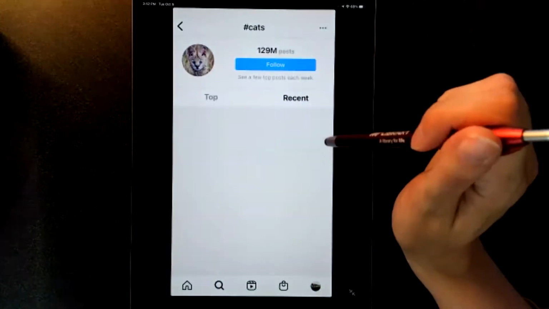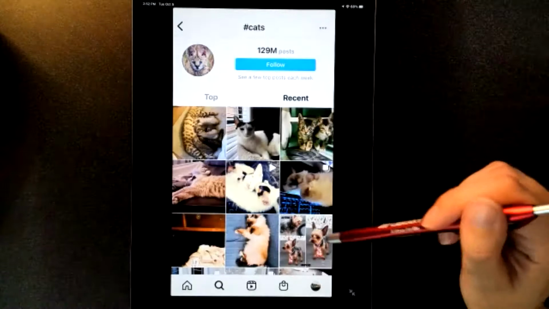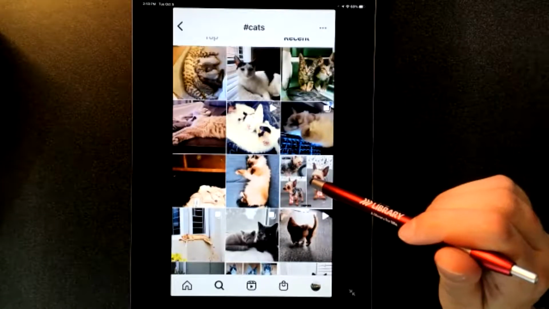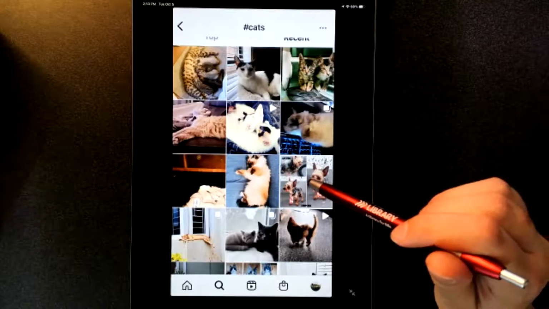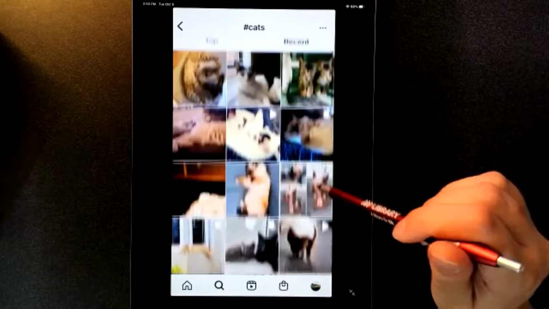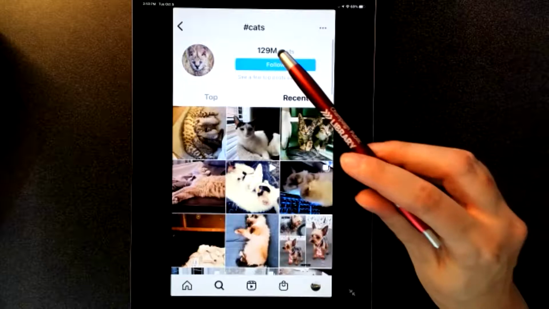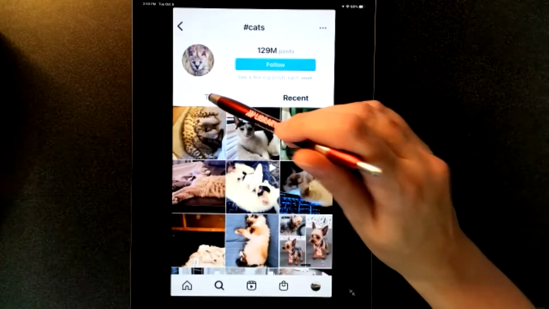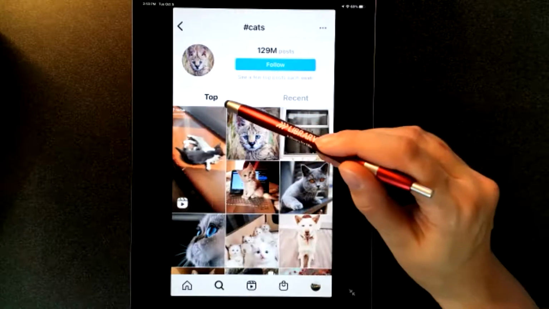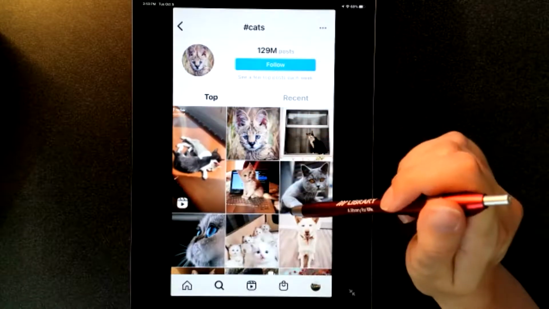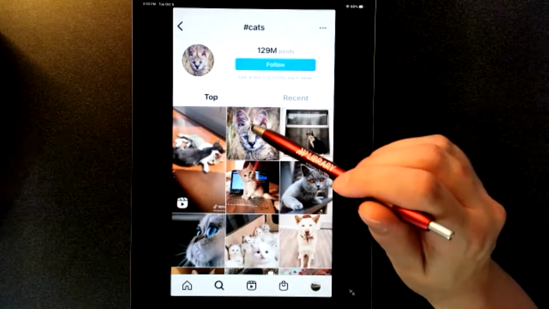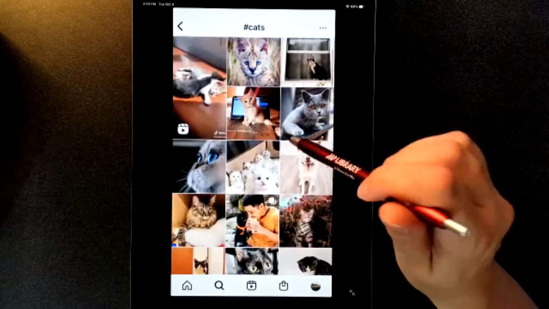If I click recent, there's dogs in here. Why is there a dog in here? They just put that cat hashtag in their description just to get their photo seen. So sometimes you may see some stuff that's not relevant when you're searching hashtags. The top is going to be the top results, which means it's stuff that's been most commented on, most liked, and has a lot of interactions.